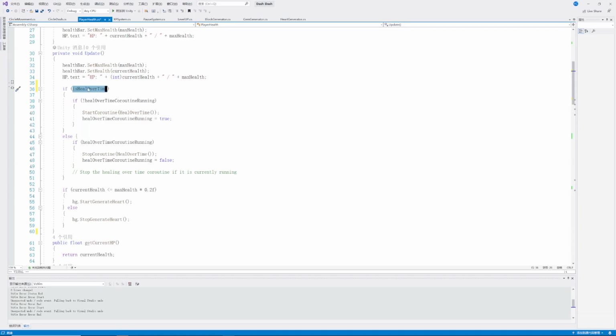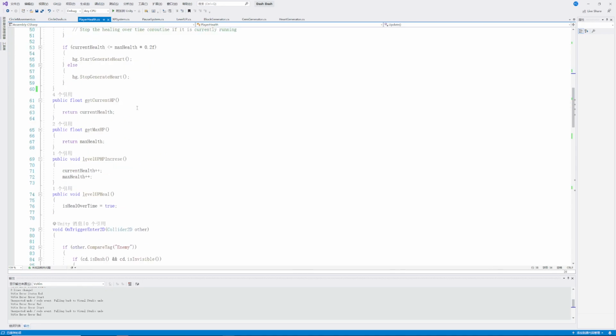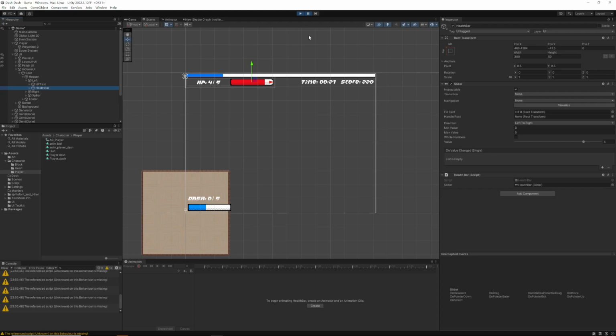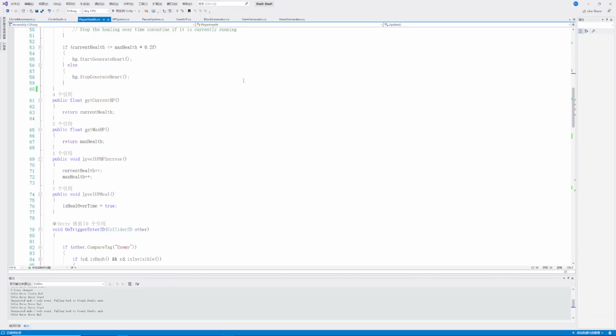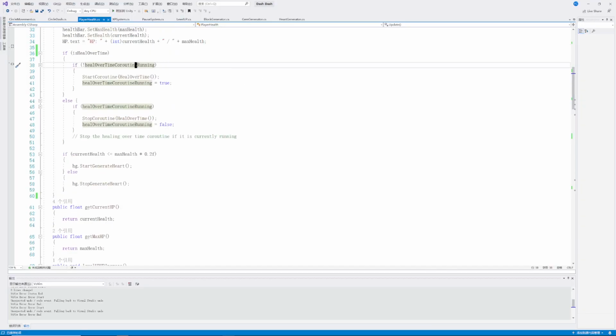And if this boolean is toggled to true, it will start the heal over time. This will just heal over time. If you can remember, at the maximum level of the HP, the HP will recover over some time. So this is how I implement this one.